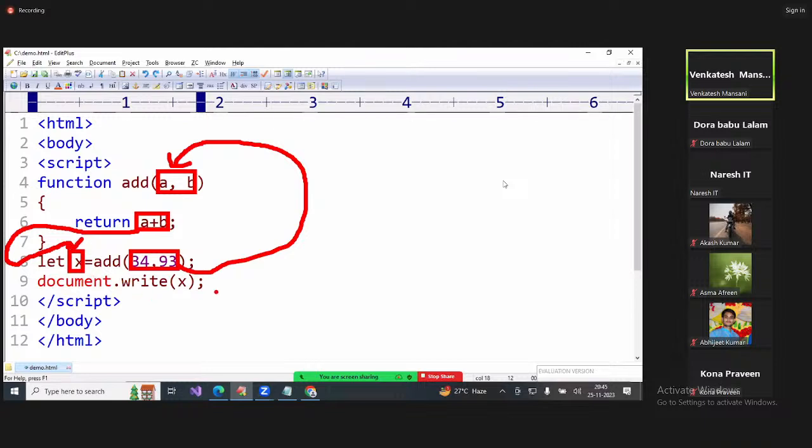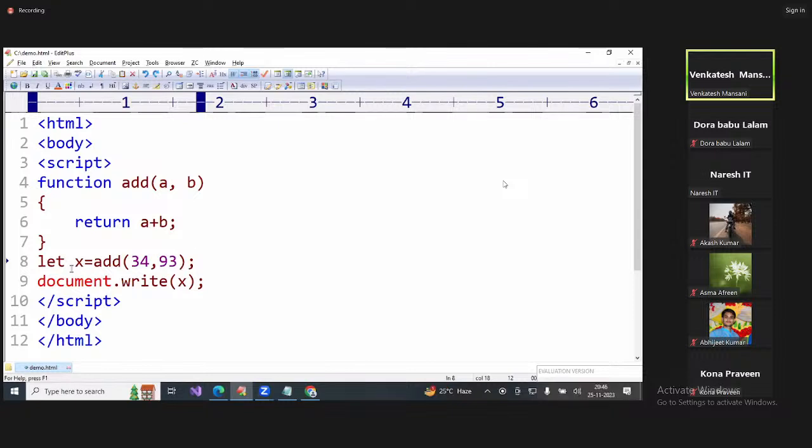Then 127 is printed. Okay. So line numbers 4, 5, 6, 7 are not executed automatically. Whenever line number 8 is executed, then the fourth line starts execution. If you don't write line number 8, lines 4, 5, 6, 7 are not executed unless you call. So line number 8 is executed first. The right side is executed. Add 34, 93. 34 is copied in A, 93 is copied in B. Then the result is copied in X.